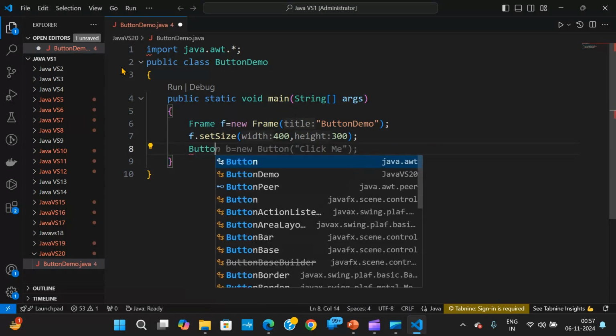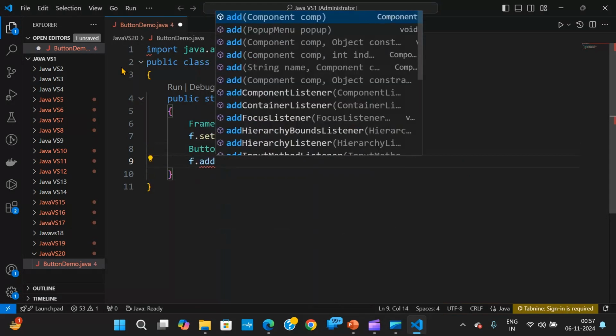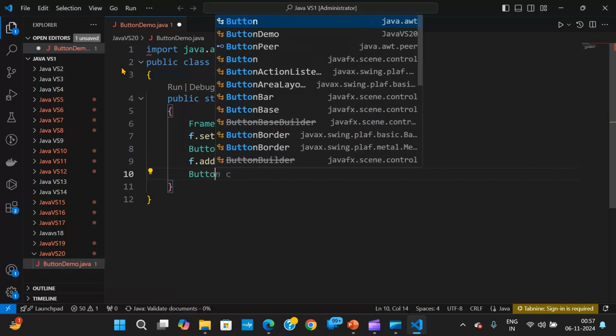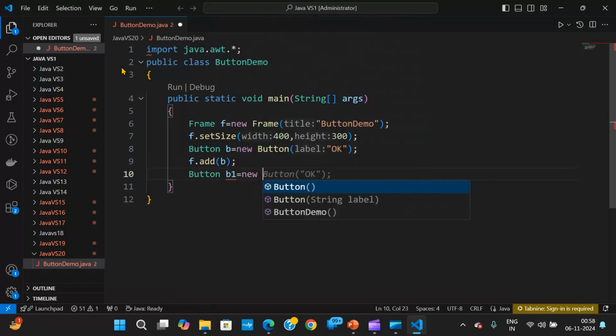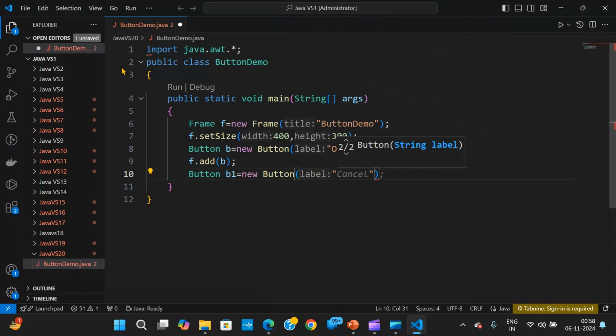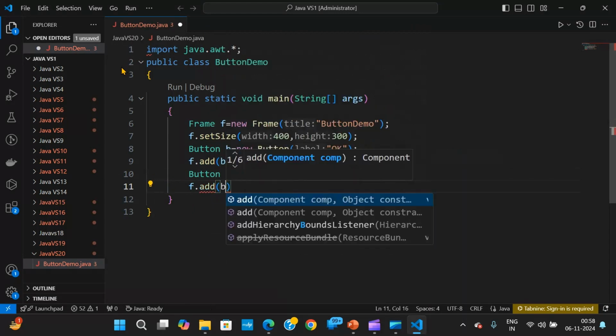Now here I'll create a button, b equal to new Button, and I'll give OK. Then I'll add to the frame, f.add of b. Then one more button you want to create, you can create b1 equal to new Button, and I want to create something called cancel. Then f.add of b1.